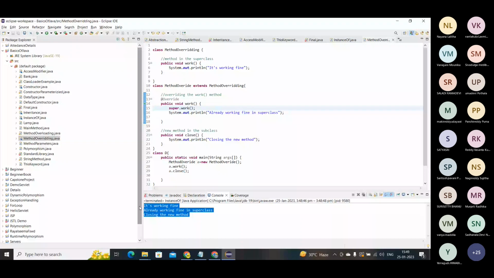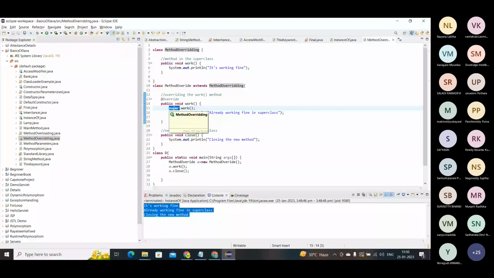We cannot override a method declared as final or static. We should always override the abstract method of the superclass. And for the super keyword in overriding, if you want the output of the superclass, you have to use the super keyword.